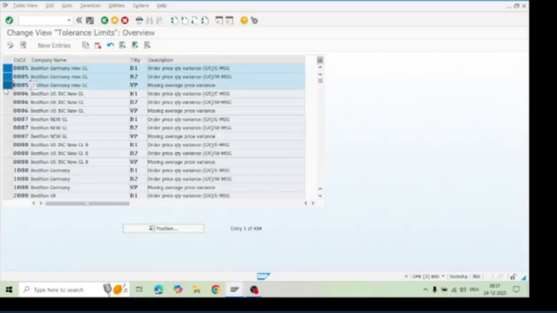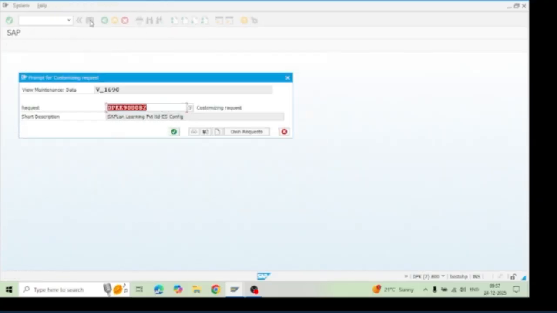You take this 3, moving average price, which is maintained in the raw material cases. So copy this, put the company code here, maintain. Again enter another company code, same company code again for the VP and E2. So all the details and save it.